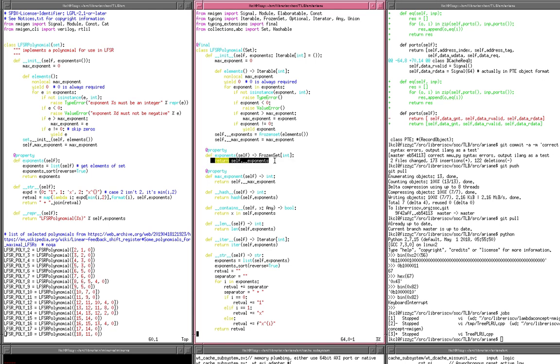So if it was return a function on self._exponents, then yes, you would add a property, but not doing that, therefore it is redundant, and you just assign the thing to the thing.